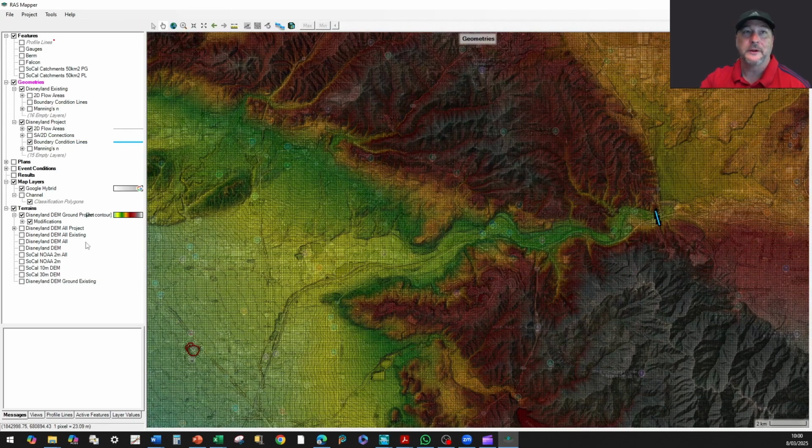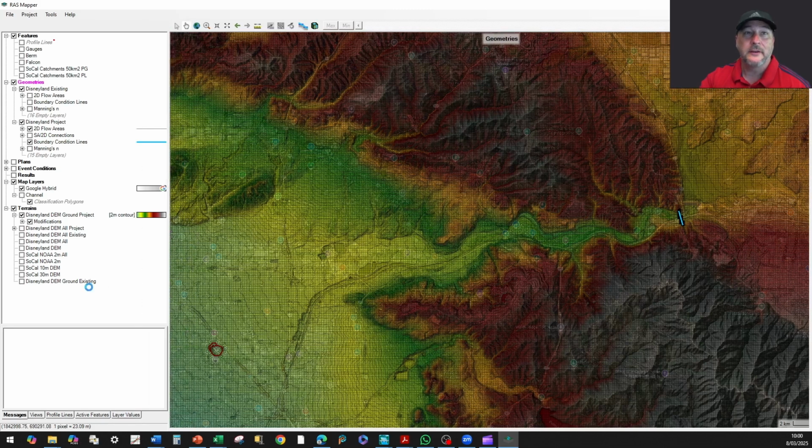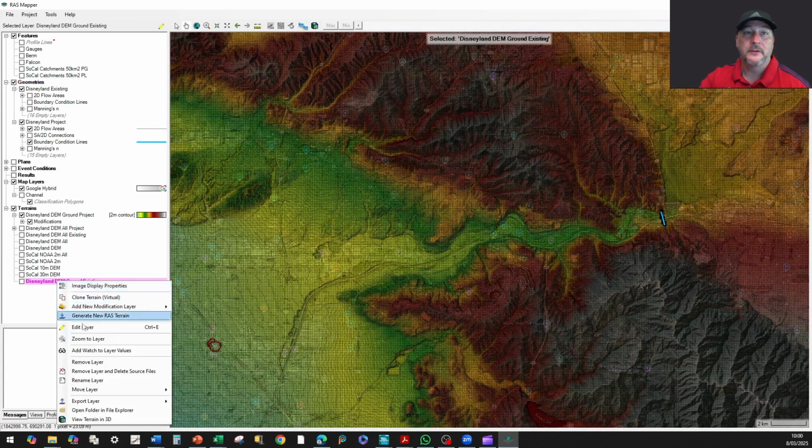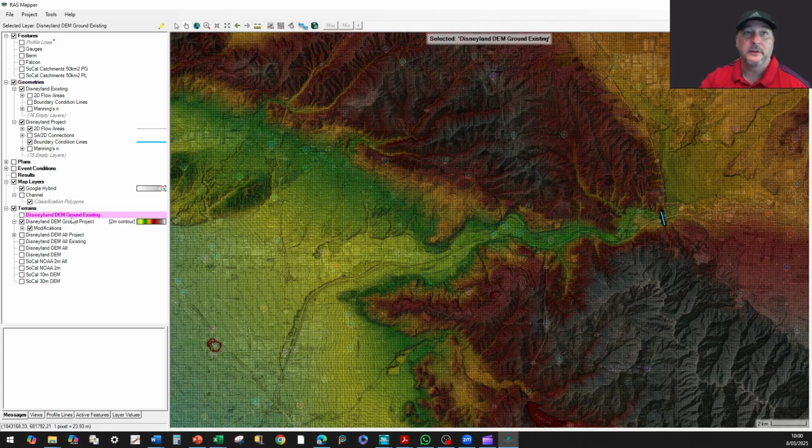Sometimes it's worth doing a little more organization here to make sure that things are coming up in the right order and to distinguish these a little more clearly. So for example, I had two different terrain data sources. One was all points, and then the other one was just the ground points. And so what I'll try to do here is to put them all together. I'll go ahead and move this one up to the top. So I can right click here, and move this up this way.